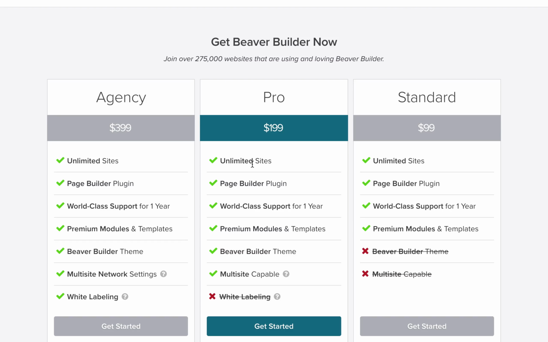So the lowest paid plan is the standard one here, and that's $99 for a 1-year license. But the good thing about this is that it's for unlimited sites, and that's quite generous in my opinion. You can also still use this after the year has expired. You just won't get the dedicated support and the updates, but you can continue to use the Facebook group. So really, I don't think that's a huge deal. So it's not something that you necessarily have to do. It's not the cheapest, but it's still reasonable considering what you get.